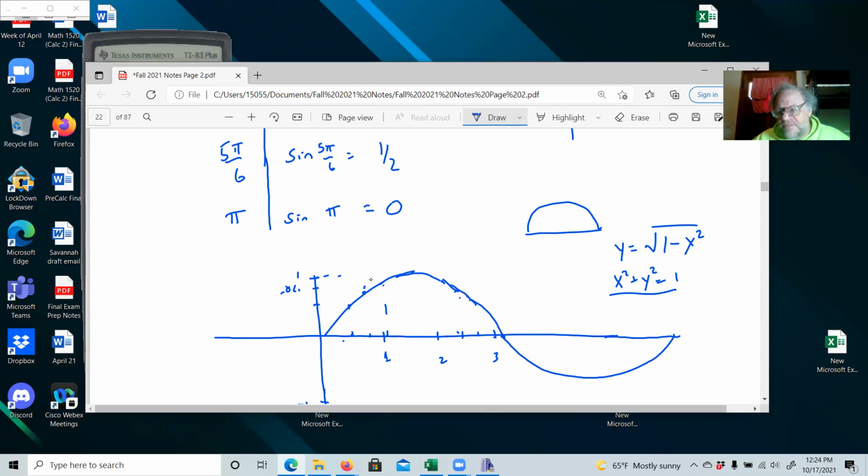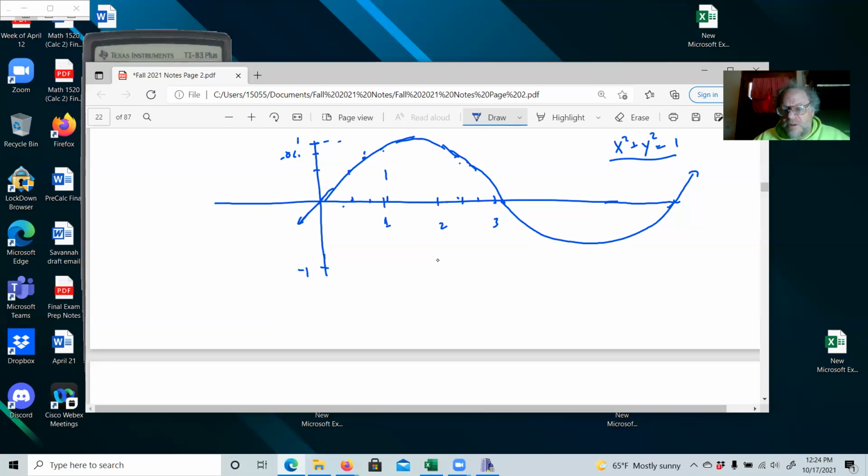We're going to be on the negative sides because as we're going around the circle, what's my horizontal distance in the third and fourth quadrant? They're the same as the first and second quadrant, but they're all negative. Now, can I go around the circle more than once? Absolutely. So this is going to go up and keep going around. This is going to go down, and it's going to snake forever and ever in both directions.